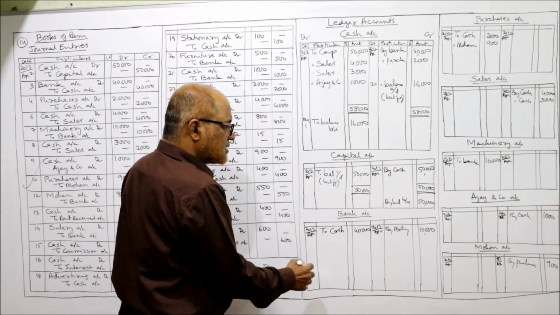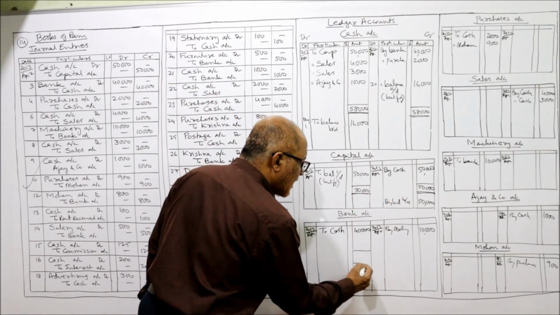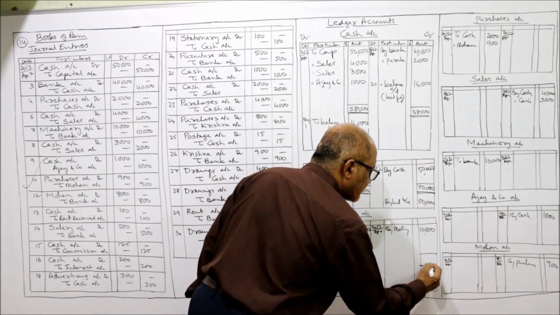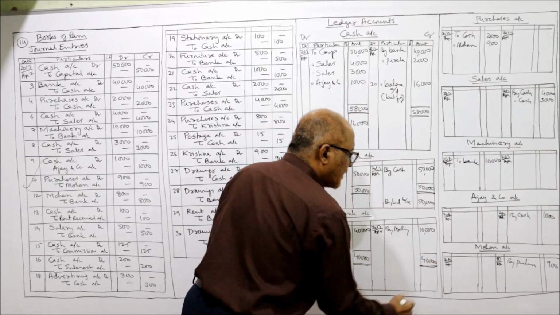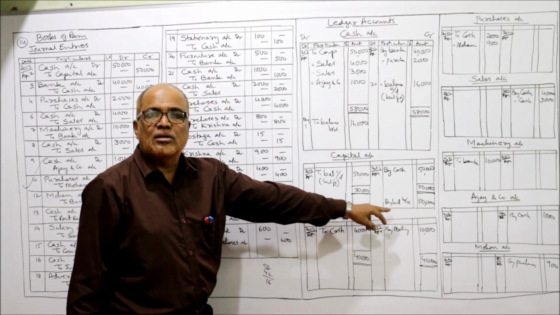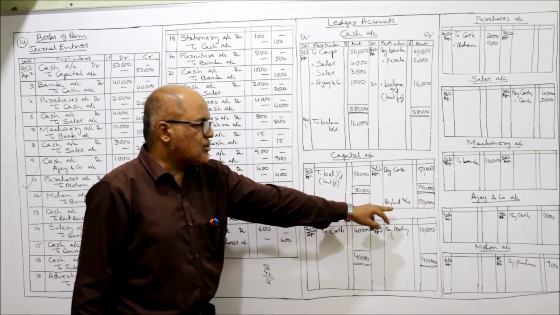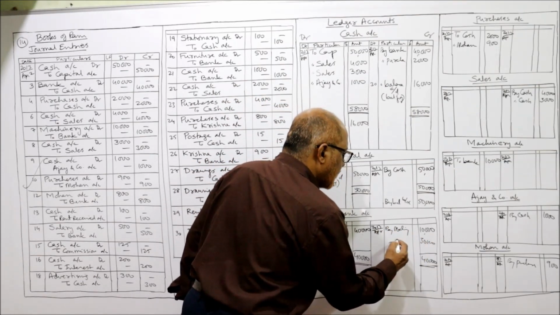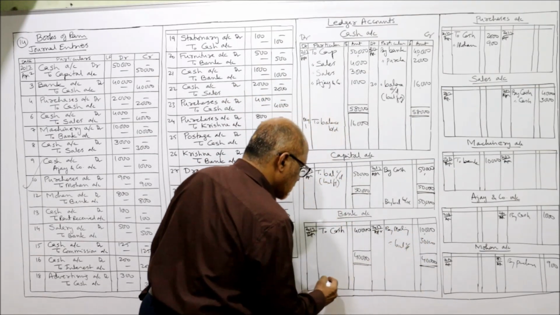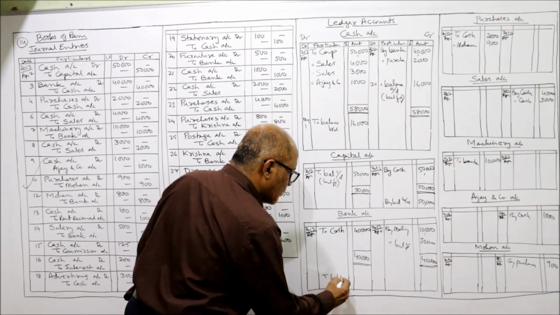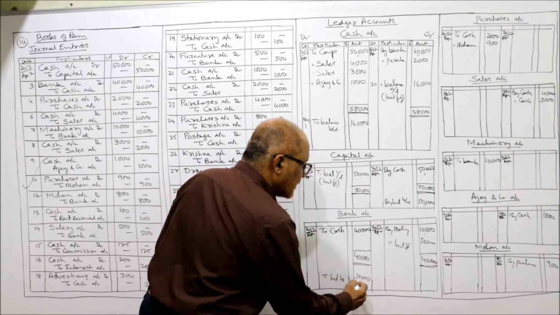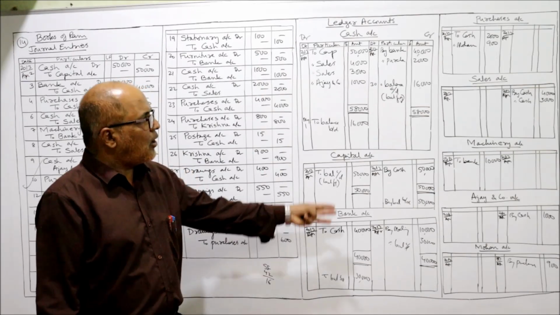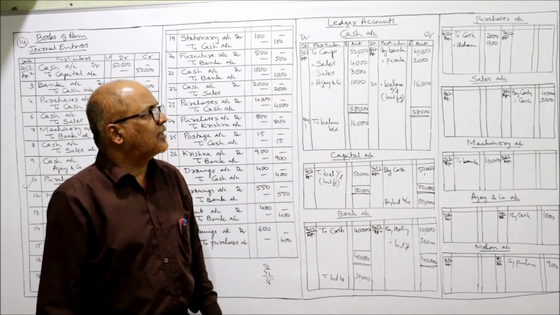Next, bank balance. On the bank debit side we are having 40,000. Take 40,000 on both sides. Now credit side we are having only 10,000. So 40 minus 10, 30,000 is the balance. By balance carried down. To balance brought down 30,000. This is the method of balancing the accounts. That's all. All the accounts you have to balance in a similar way.